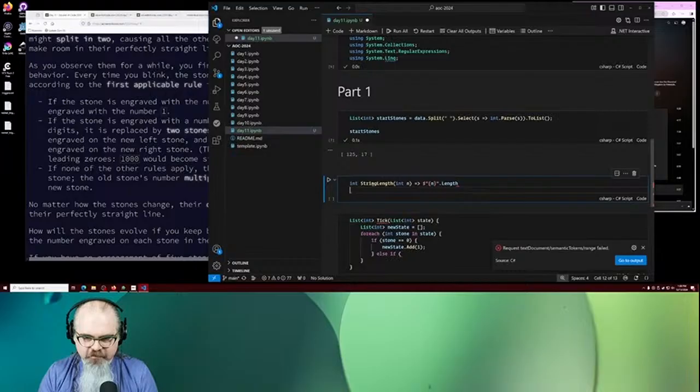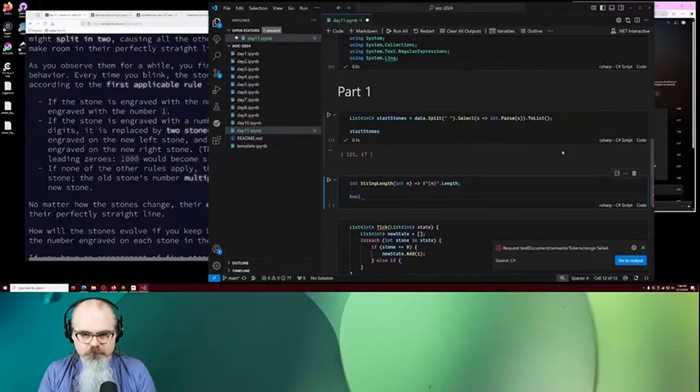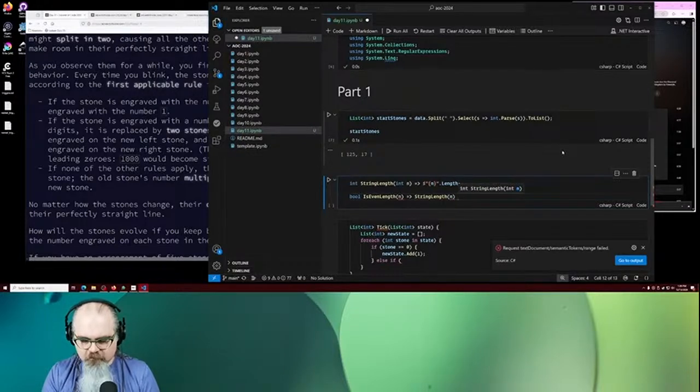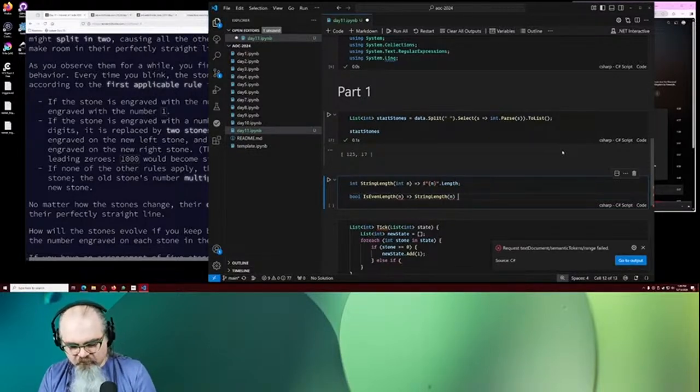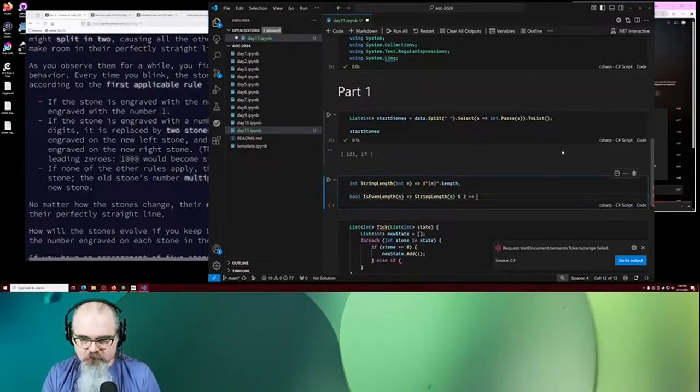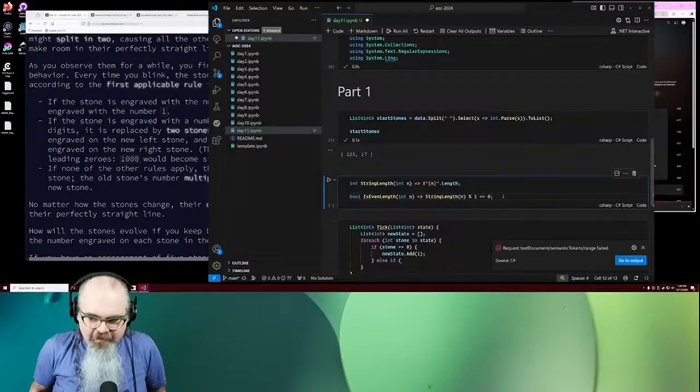And in fact, we don't even need braces. That's just a simple little expression. Then bool IsEvenLength: n goes to StringLength of n modulo 2 is 0. Oh, sorry, n, you're an int. Great, so now we know if it's even length.